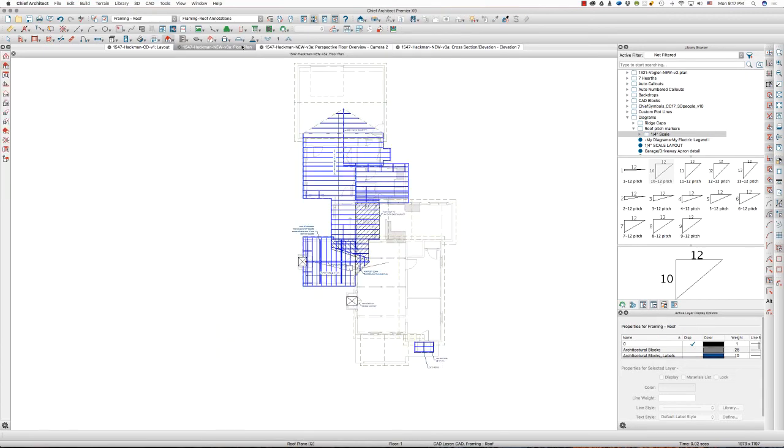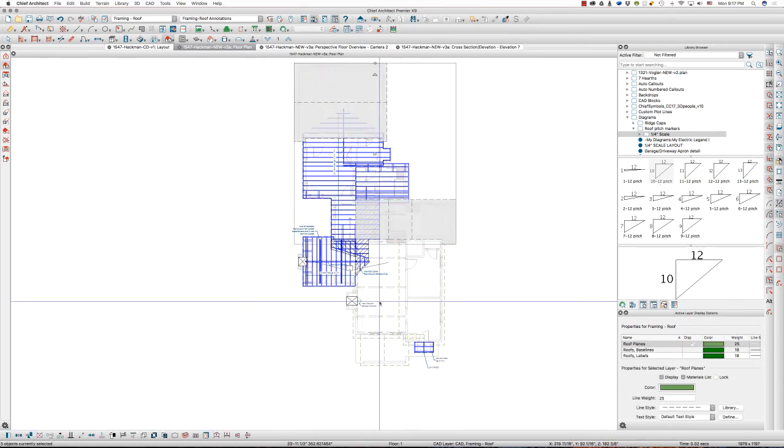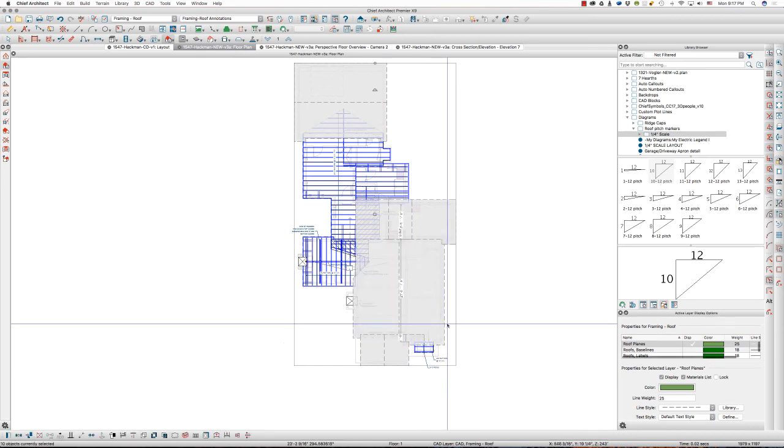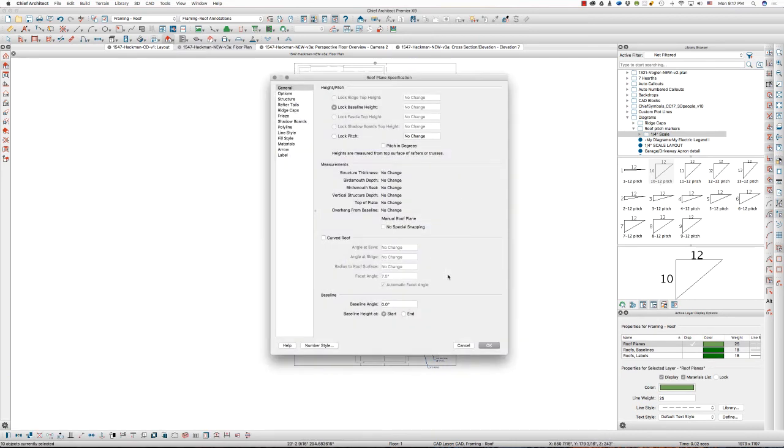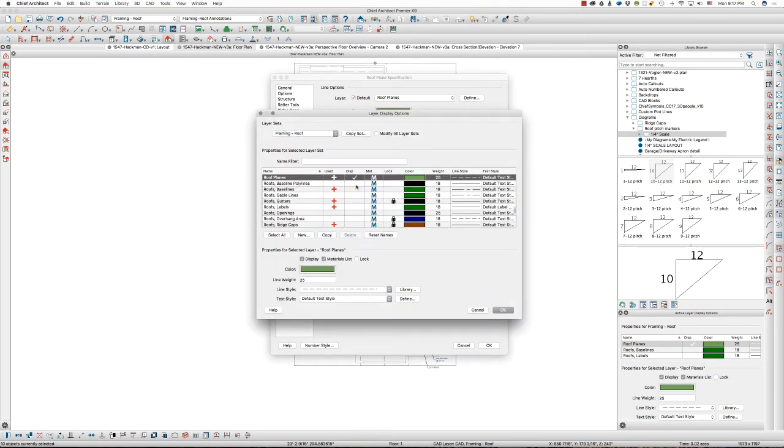Back to floor plan, I'm going to shift through and select all of the existing roofs. This is for those of you who are not using the latest update of Chief Architect Premier X9. And I'm going to Command E, go back into line style, define, and copy this.